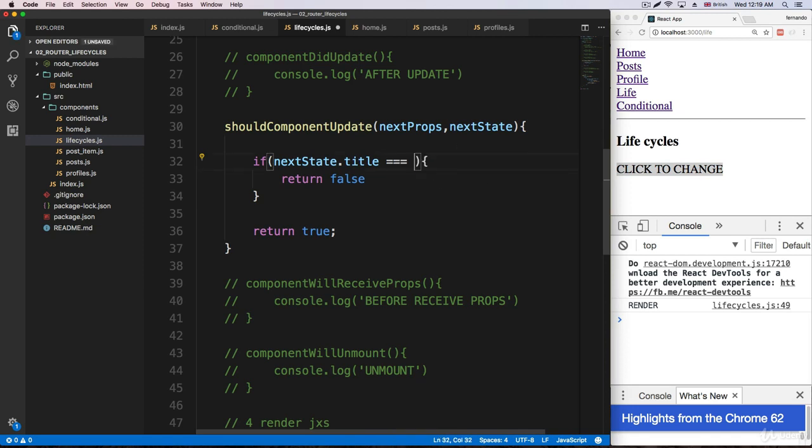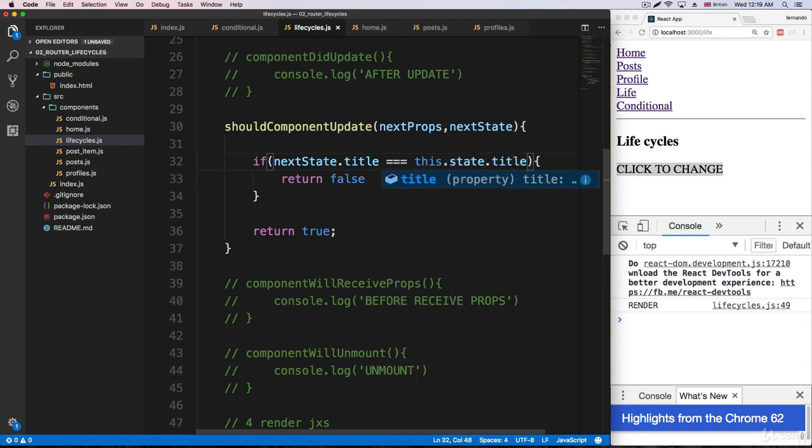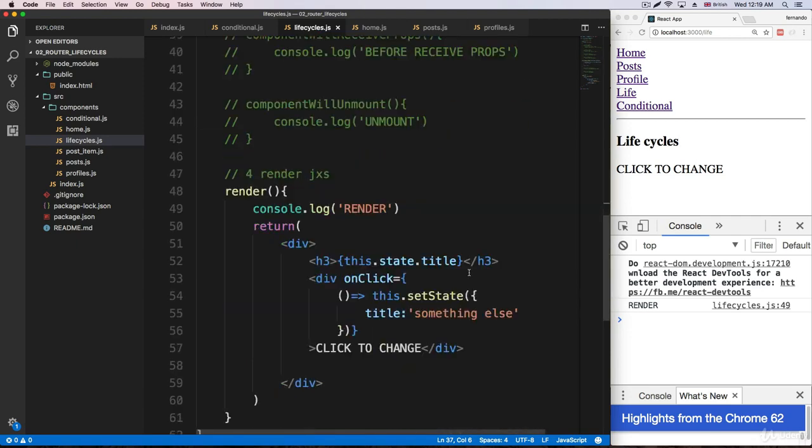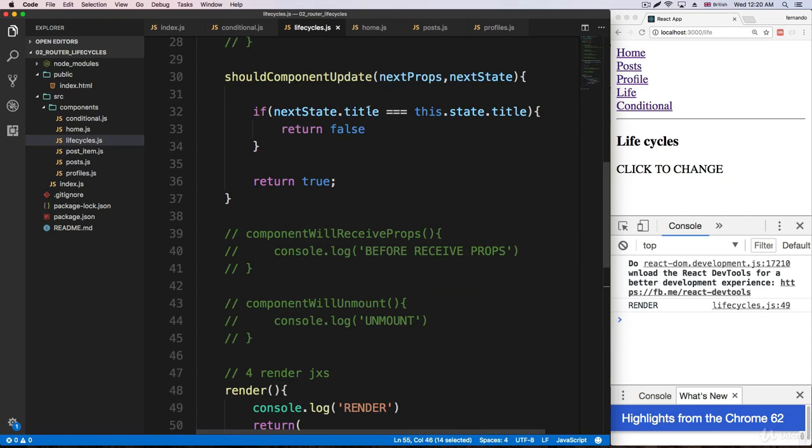So what we could do is say this.state.title, and we're going to be comparing the next title with whatever we have inside the state. So right now we have lifecycles, and we are changing to something else. So this state will not be the same, so this will not happen, and it's going to change the state and re-render the application.